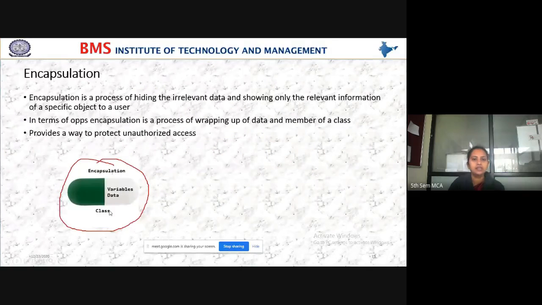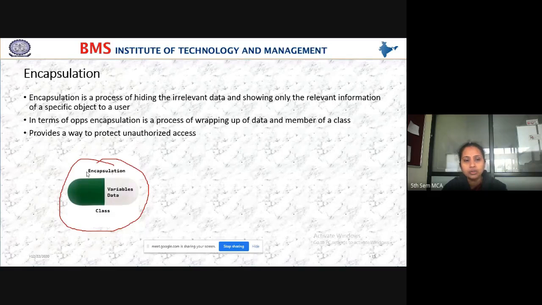Next, encapsulation. See this diagram, student. Capsule: when we are not feeling well, or when the doctor suggests some capsule, we take that medicine, no? Why do we call it a capsule? Because the cover will be there, and inside the cover the medicine is placed.